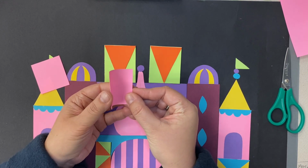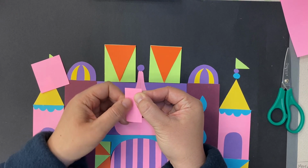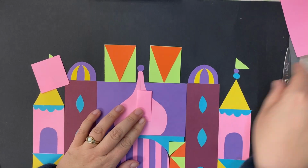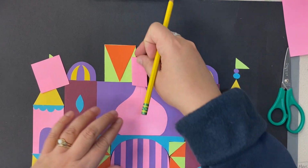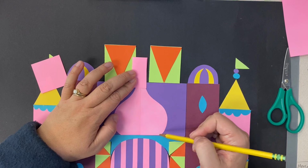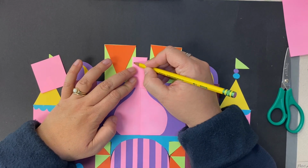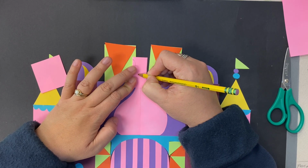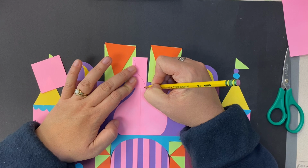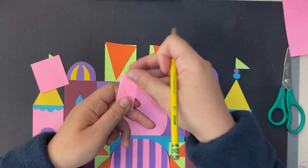piece of paper and fold it in half, like this. And then with my pencil, I am just gonna draw half of this. So this is a similar shape. I'm just gonna draw half of that shape. And like this, kind of curves out like that. That's about what half of that onion shape looks like.